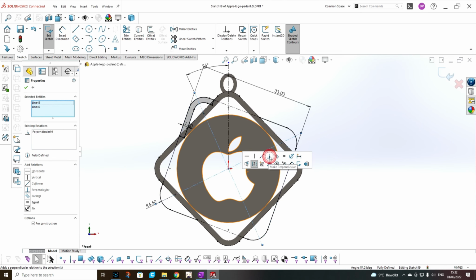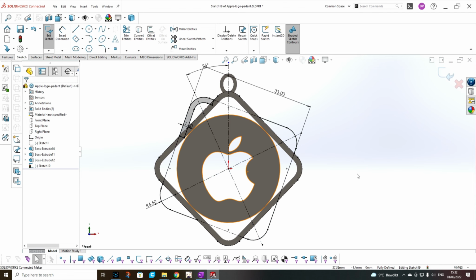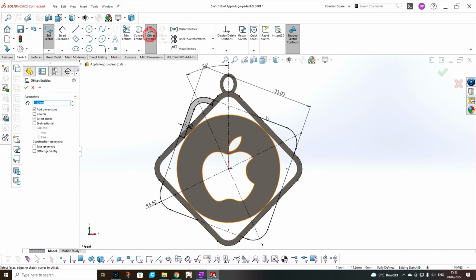These two should be perpendicular, and you can see that our sketch is again fully defined. We just continue with offset of the other entities.